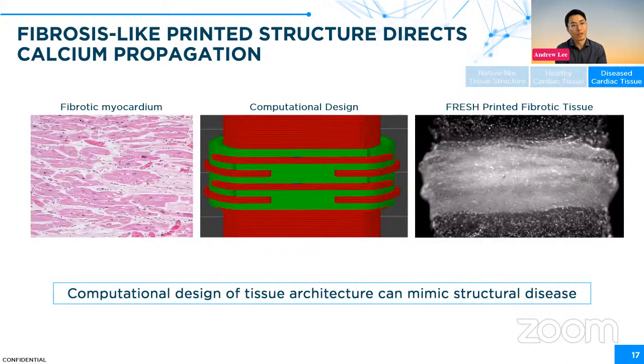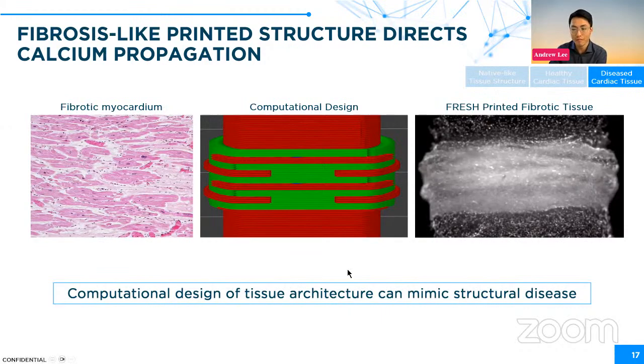And then in a similar vein, we can also start to create some of these fibrotic-like structures that mimic the fibrotic myocardium, right? So fibrosis is a huge problem in not just the heart, but also in every organ system. And usually how fibrosis manifests is in excessive deposition of collagen that surrounds the cells. So you can see in this fibrotic myocardium, the lighter pink is actually where all the collagen surrounds these cardiomyocytes, which should actually natively in healthy hearts, be very interconnected with few collagen deposition around. So we can design a construct similar to this fibrotic myocardium and show that the propagation can be controlled based on what we design. And so a lot more complex designs can be engineered here to then move towards, okay, now we have a fibrotic disease model. How do we screen novel compounds that combat the effects of fibrosis, which typically results in arrhythmia, which is not good.